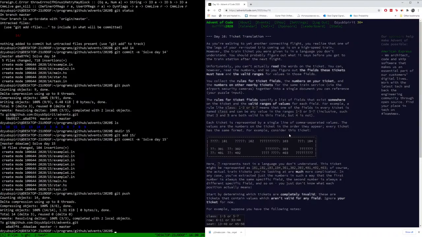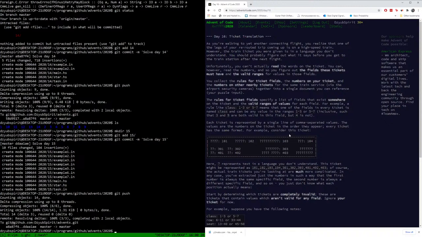You can, however, read the numbers, and so you figure out the fields these tickets must have and the valid ranges for values in those fields. You collect the rules for ticket fields, the numbers on your tickets, and the numbers on other nearby tickets for the same train service via the airport security cameras, together into a single document you can reference.